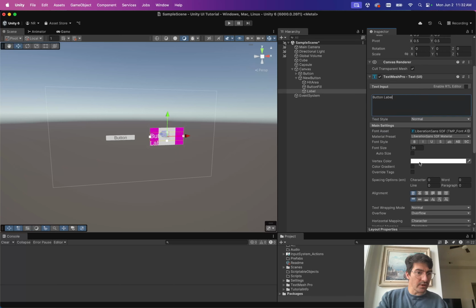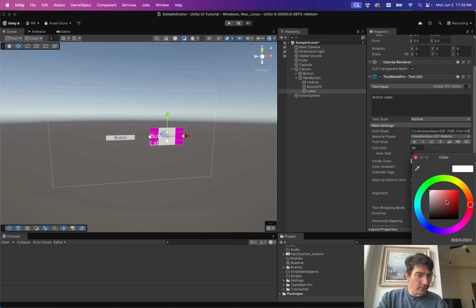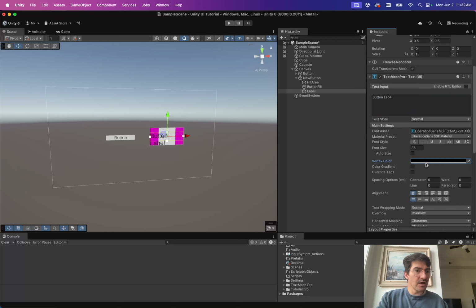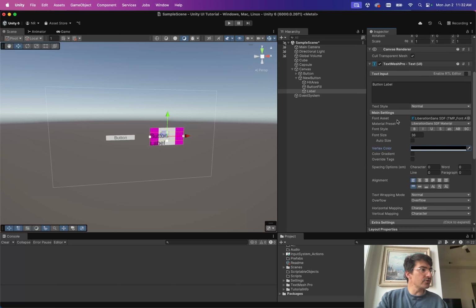You can see this by default, this came in with a white label color or a light gray. We're going to go ahead and make this black so that we can see it. There are some other options here, right? This is a text field component essentially. You can set the fonts, font styling, font sizes, colors, alignment, of course. For a button, we probably want middle alignment, and vertical center alignment.